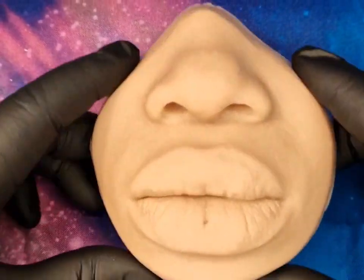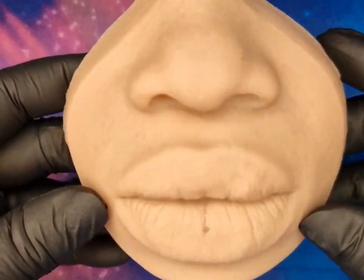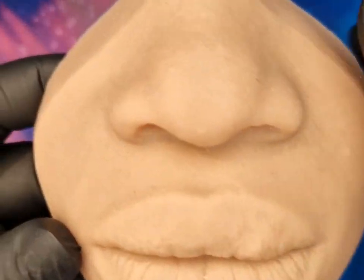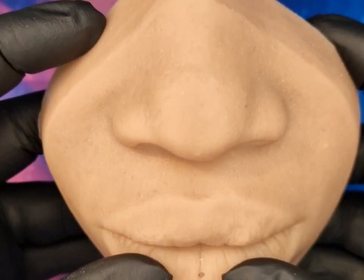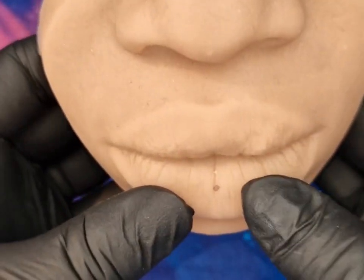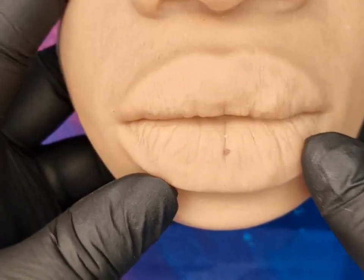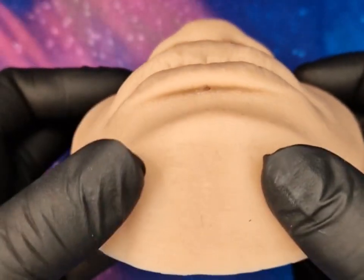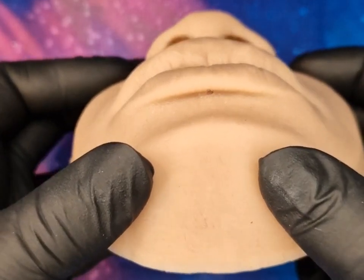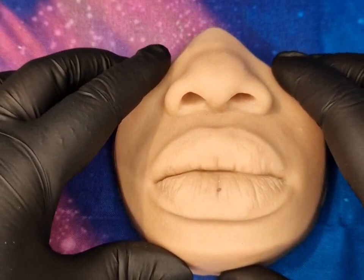Here we have set up for a vertical lip piercing. This person has got such lovely, full lips. You're going to have a look to see where the water line is when you're marking — that's sort of up in this area here. Then you put a mark under the curve of the lip, and basically you're going to pierce all the way through that.